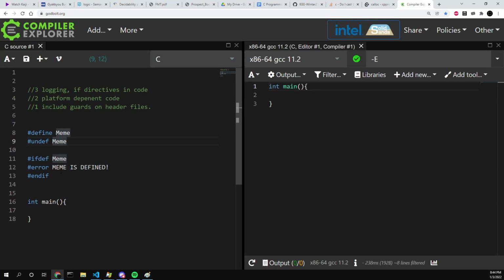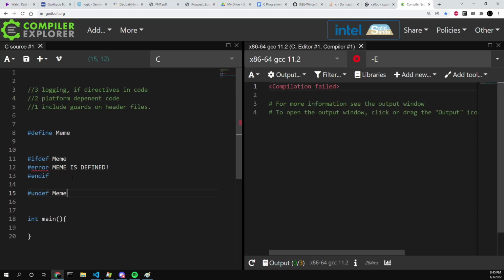As the C preprocessor goes down the source file, things can be defined for certain chunks of the source file and undefined for others. So it's defined until it hits an undef statement. If I undef meme down here, meme is still defined for this if statement. Meme is defined up here, still defined right here, and then finally it's undefined before main. So there is define, undef, and if directives, includes, the preprocessor directives.